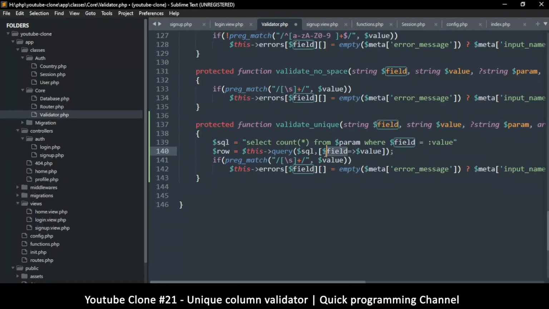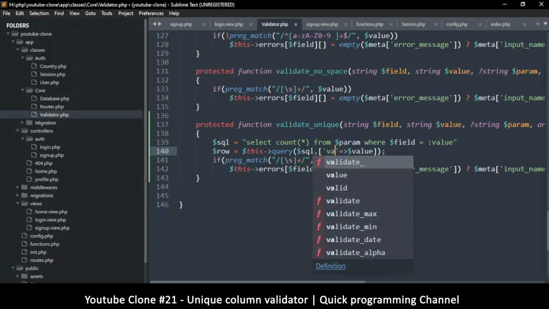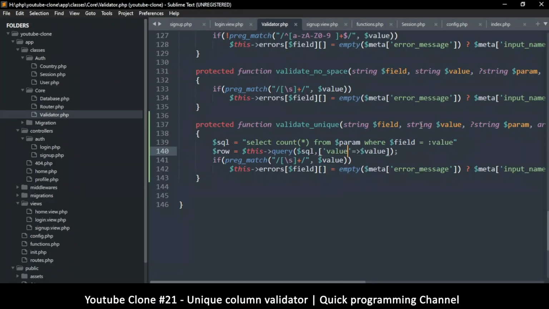So here I just need to say value instead. Okay, great. So where field name, so in the case of email, this is going to be email. So where email is equal to the value, which is this one here, and then let's just say limit 1, because we just need one of those results if uniqueness is to be followed. And that's really it, actually.